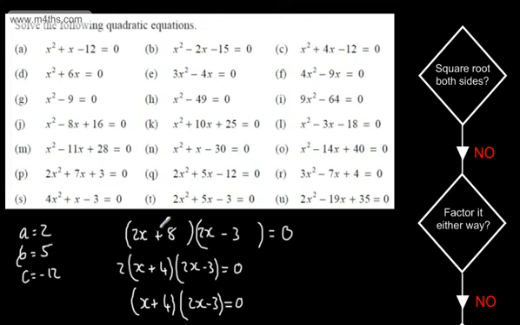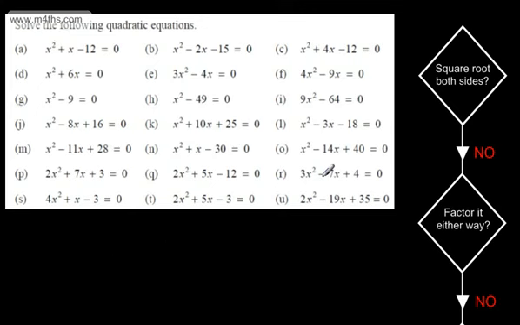So all I've done in this case is simply put 2x in both brackets. I've multiplied the 2 by the minus 12 to get minus 24, and said to myself, what two numbers multiply to give minus 24 and add to give 5? Plus 8 minus 3, put them in the brackets, factored them and solved. This is seen to be a harder skill. Let's have a go with this one.